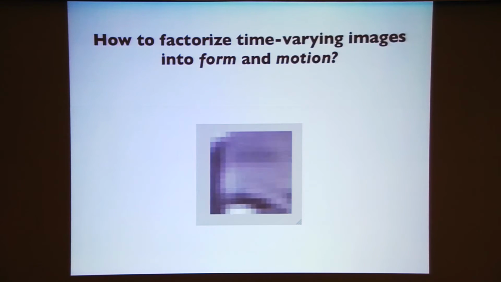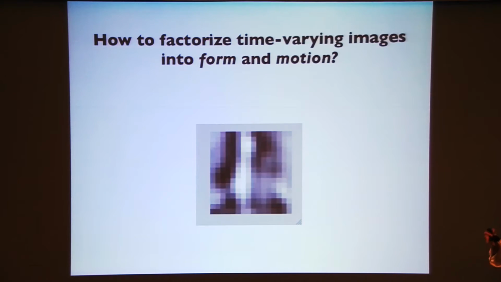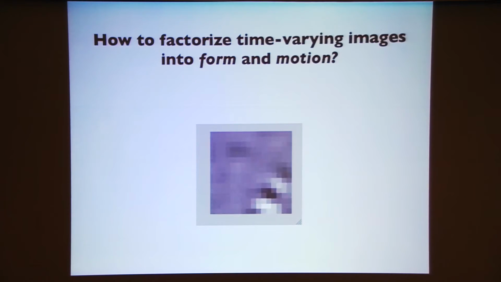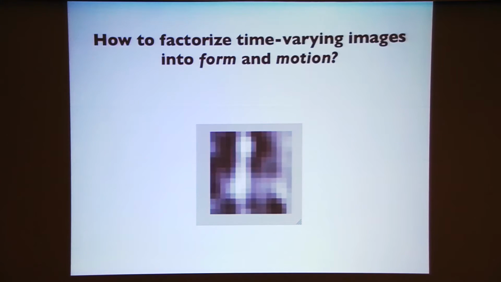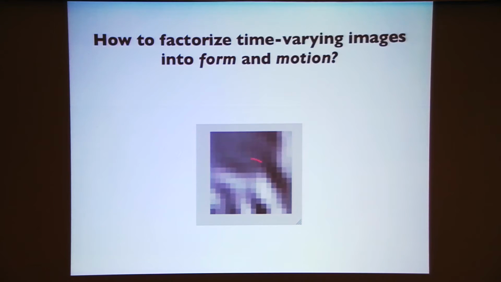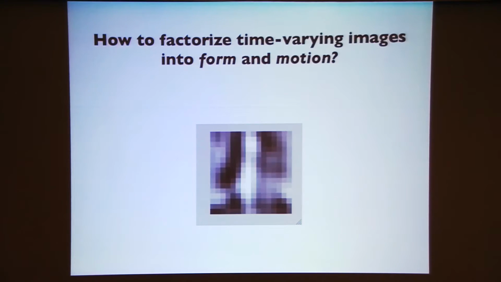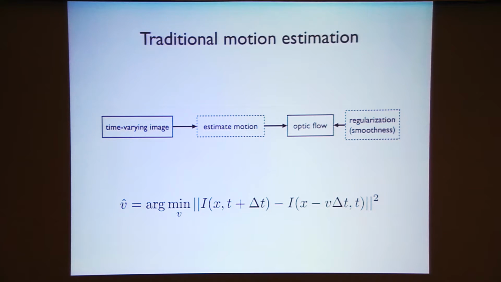So what I'm going to try to argue here is that the computation of form and motion has a similar structure. Consider a day in the life of a time-varying image patch, a little patch of retina being analyzed by a patch of cortex. You see all these pixels changing over time. So what should we try to make of these patterns? One thing you immediately observe is that you see patterns that are relatively invariant, and they're simply transforming or changing over time. So we want to somehow be able to capture that structure.